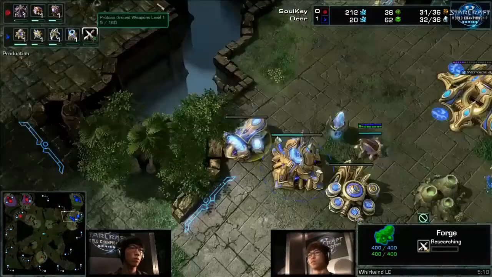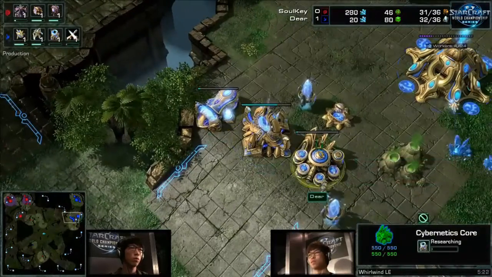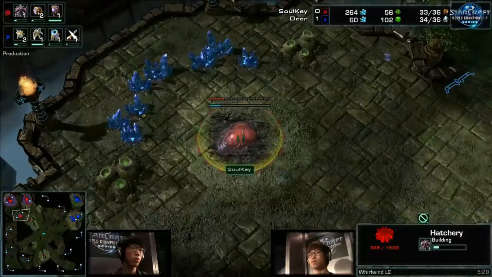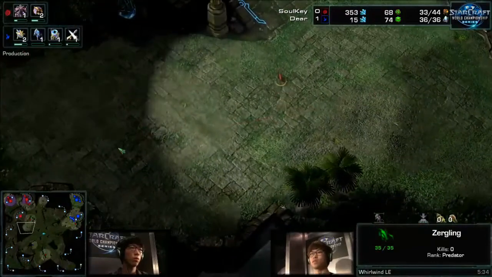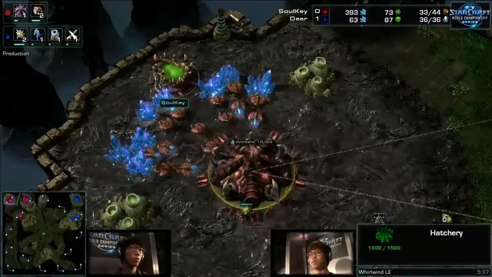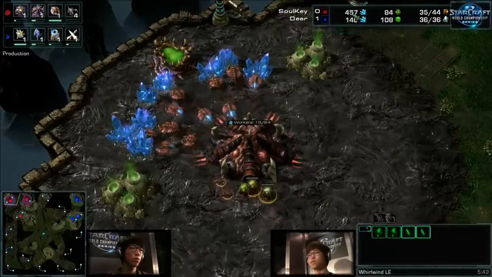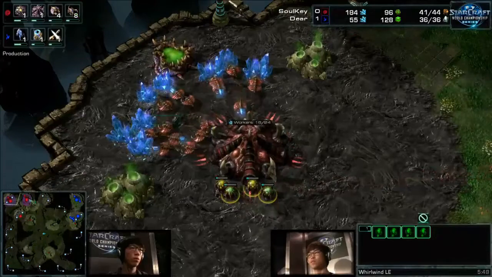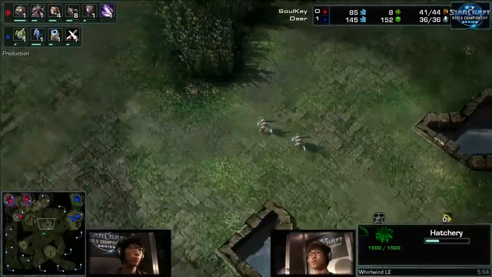Well, this is going to be quite useful, though. We're already seeing the Forge +1 attack go down. We're seeing the gateway, warp gate research coming in. SoulKey's got to be so careful on this map that his metabolic boost allows him to scout out any proxy pylon, but SoulKey's interestingly holding a little bit of his funds back. Uh-oh, 8 lings coming out. What could that be? Okay, metabolic boost is going to be chosen.